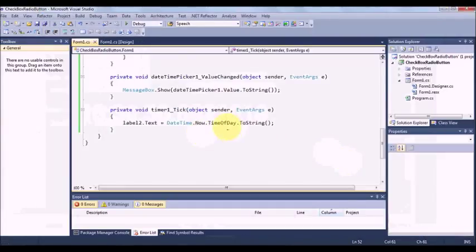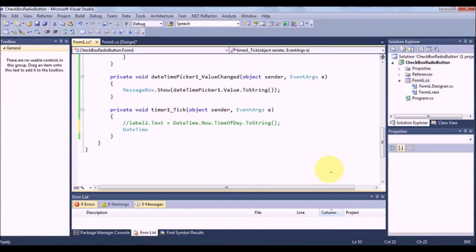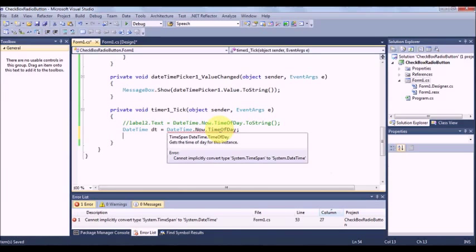So what we are going to do, directly we are not going to assign the label2.Text. Okay. Instead, we are going to first take this in a variable. So TimeSpan ts.